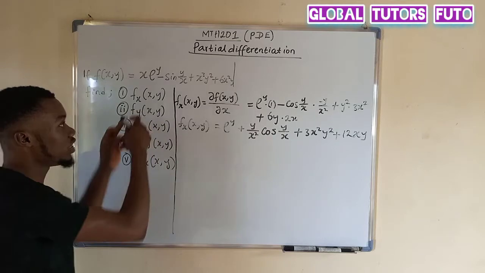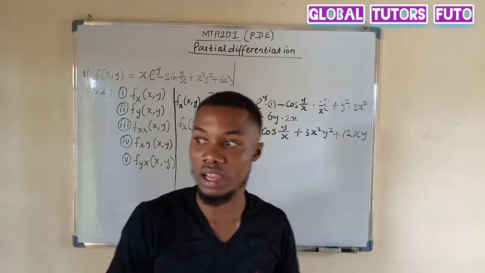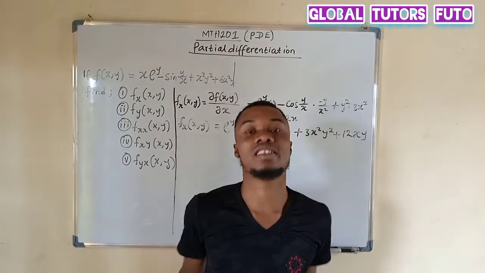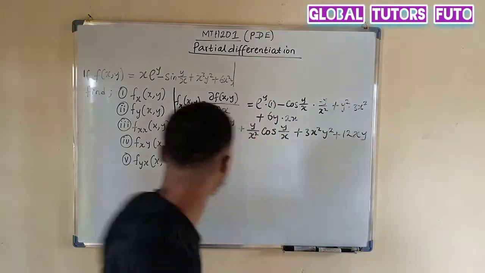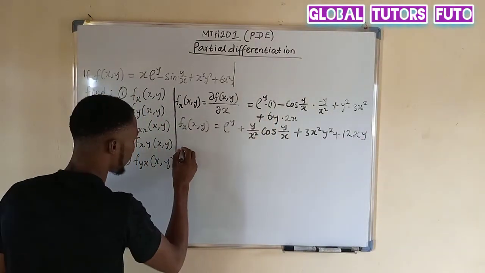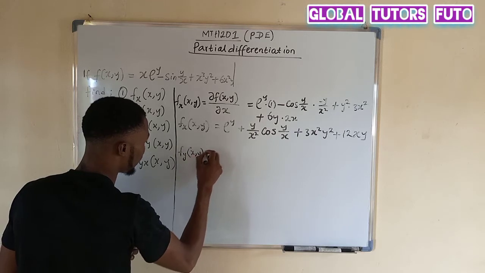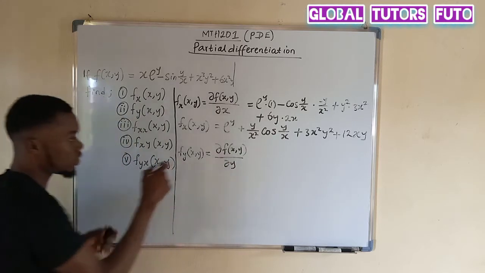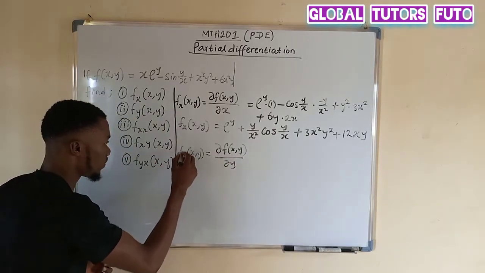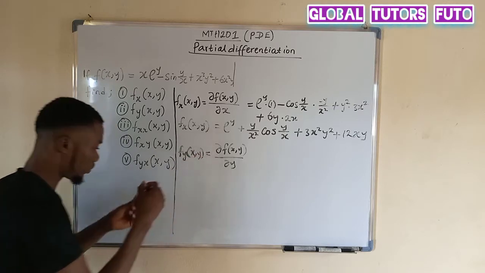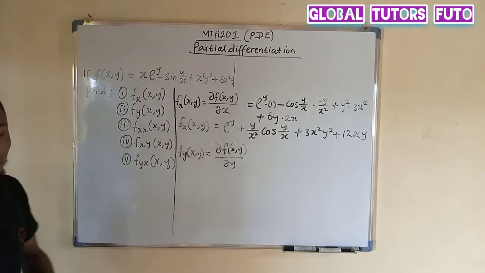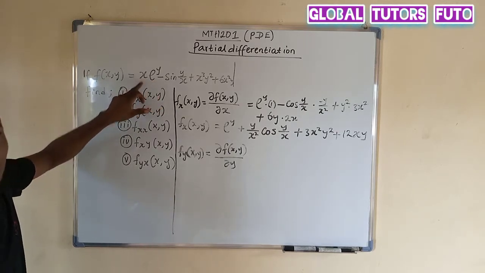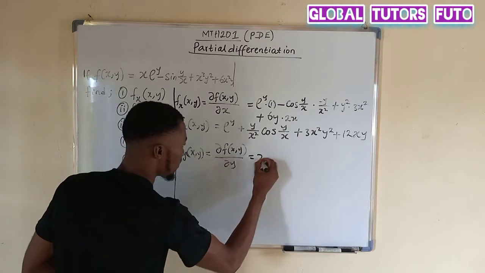Now we are also asked to differentiate the same function partially with respect to y. Now that we are going to work with respect to y, anything that is not y is automatically a constant. Okay, it is very simple, very easy. So we go again. Here is our f sub y of the function, presenting as differentiating the function with respect to y. That's what this means. So now we go into the function. So this has to do with y. This one has nothing to do with y. So automatically this becomes our constant. So s is a constant.